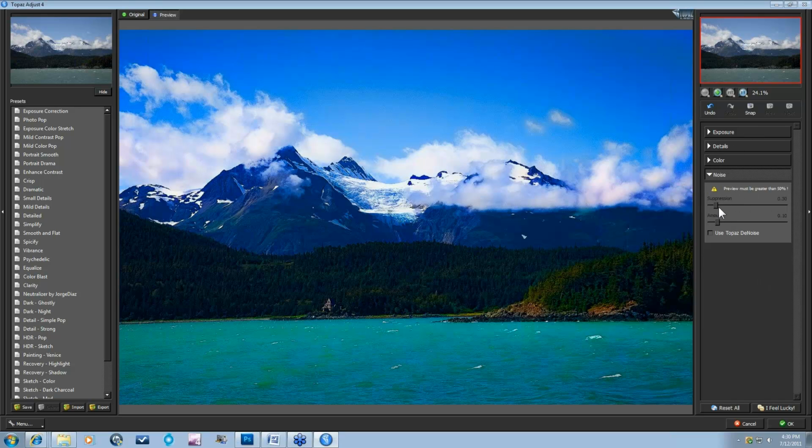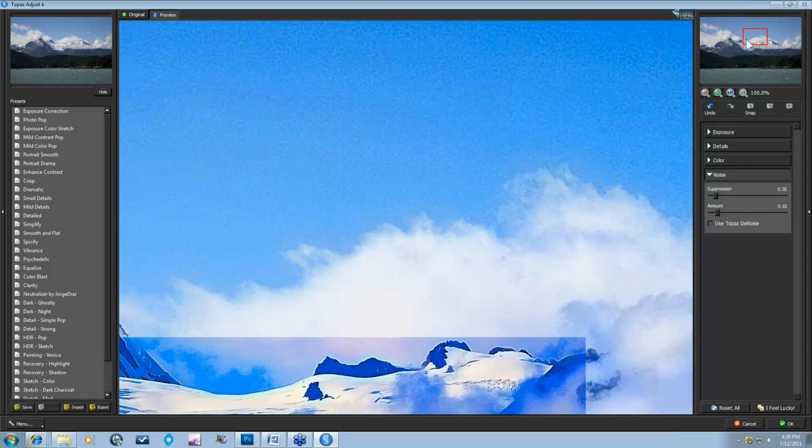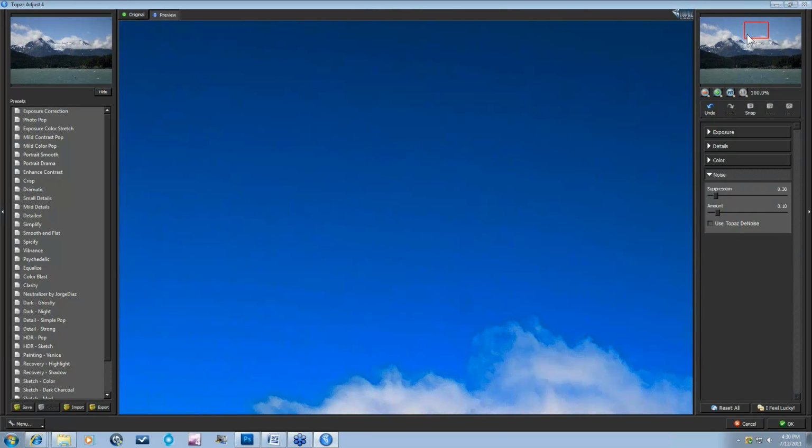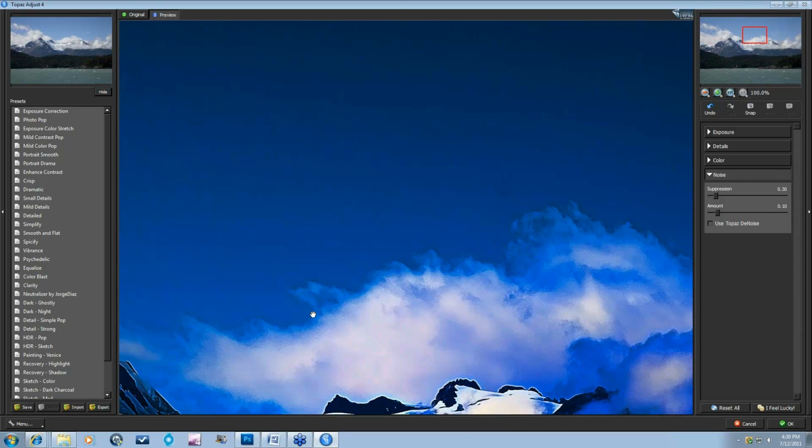You're not going to be able to move any of these noise sliders without going above 50%. The reason being is unless you're really at 100%, it's not going to allow you to really see the noise that's actually in your image. You're just going to see some preview noise. So here we're at 100% now, and we start to see what's really going on in these clouds. It's not very pretty. So this is something where your noise suppression would come in handy, or you could take down the details and the color and work with that separately.